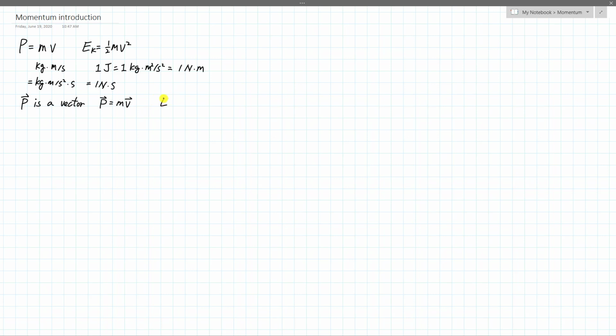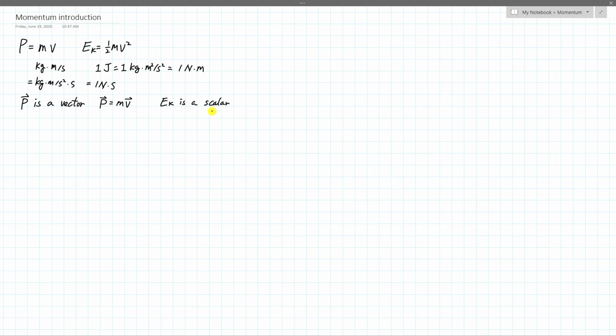On the other hand, kinetic energy is a scalar, because we have the square of velocity. So if you're traveling up, down, left, right, with the same exact speed, regardless of direction, your kinetic energy is the same. That tells them apart further: this is a vector here, this is a scalar here. Scalars are typically easier to handle.